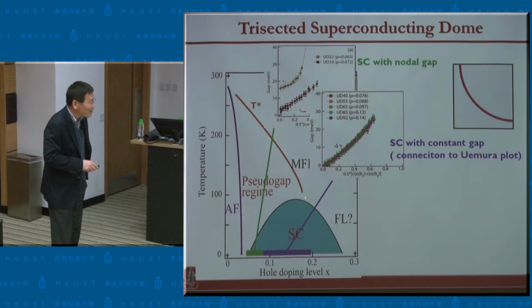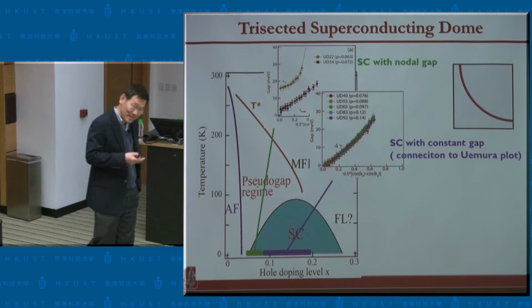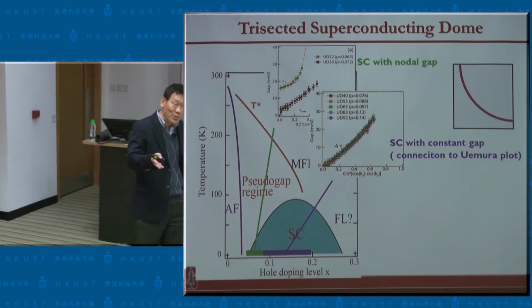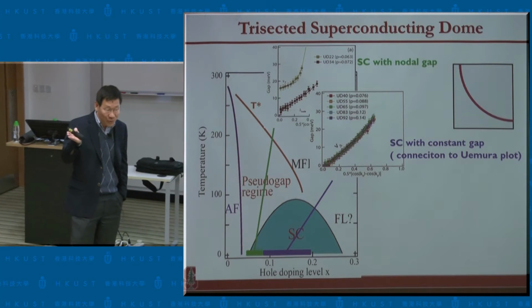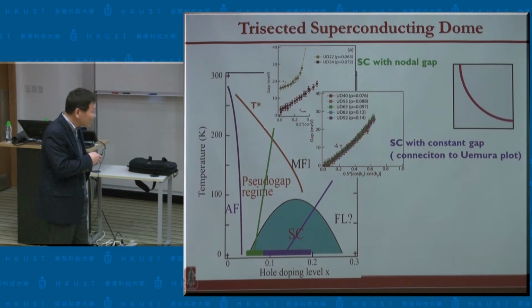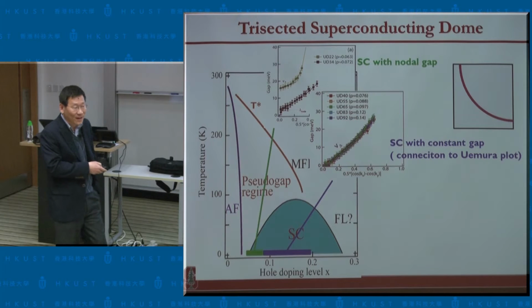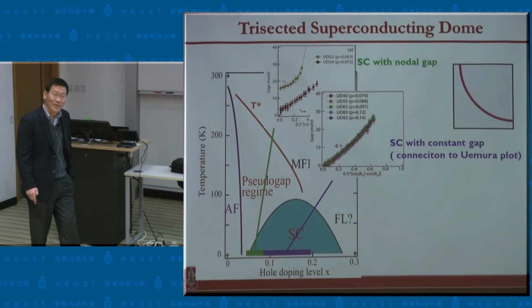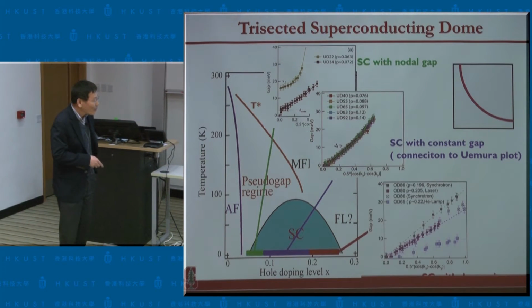What is equally puzzling is in this doping region from 9% to about 19%, the superconducting transition temperature changes by a factor of 2.5, but the D wave gap slope doesn't change at all. Okay, as I said, classically, that gap should control the superconducting state. You can see Tc changes by 100%, but the gap doesn't change at all. That's peculiar.